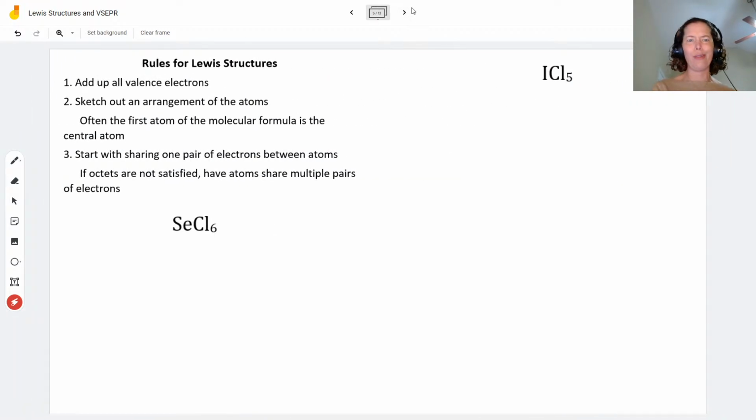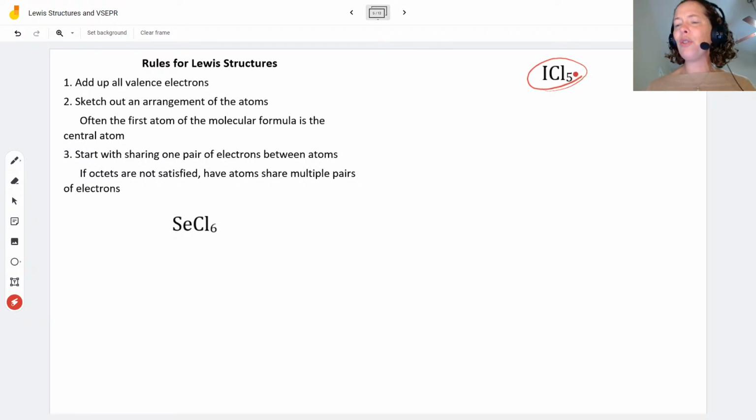Okay, great questions, by the way. I love the questions. Okay, we've got, let's see, I think these are my last 2 examples of the expanded octet, and then I definitely want to talk about our molecular geometry as well, because you have to have your Lewis structure before you do molecular geometry. But anyway, let's still focus in on our Lewis structures here.